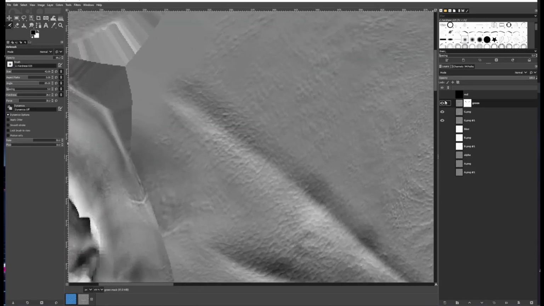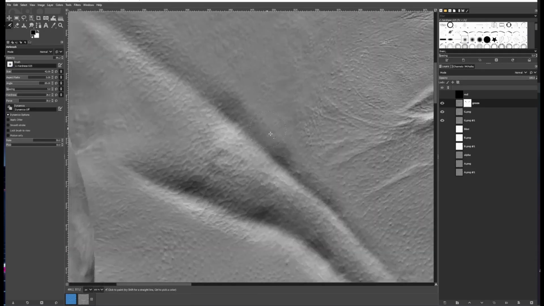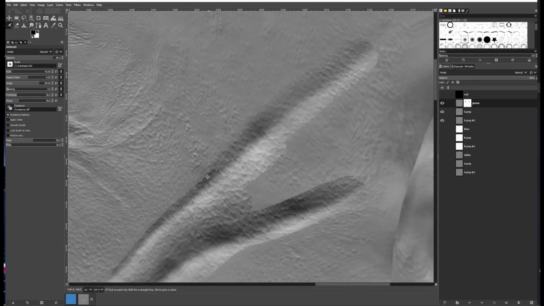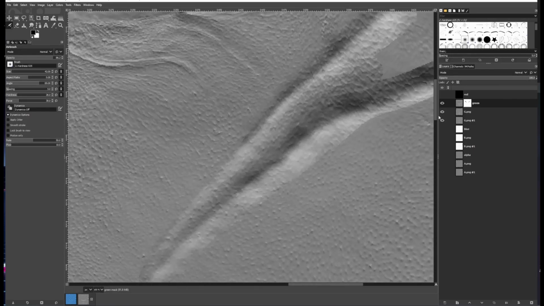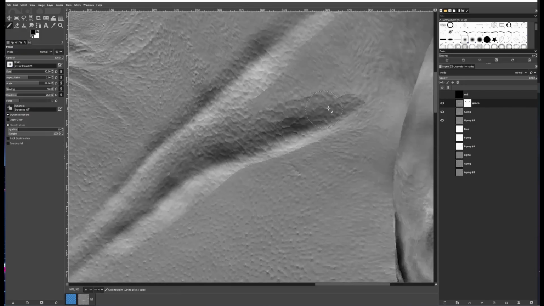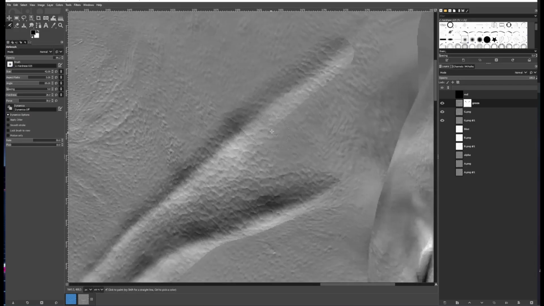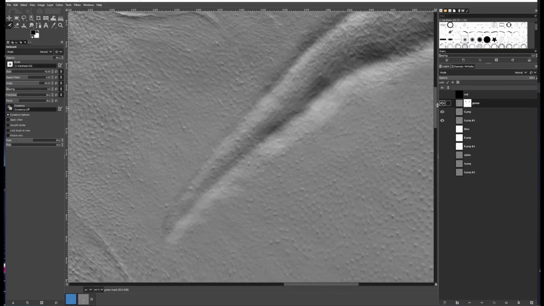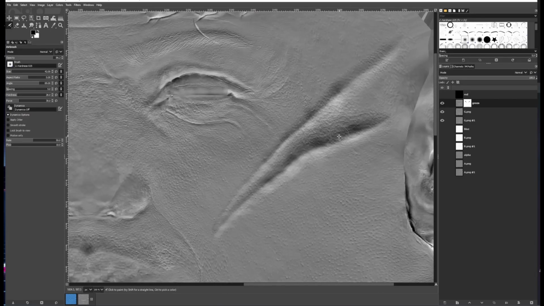This is the most time consuming part, going over the harsh ridges and the harsh lines and making sure they blend well. I will probably speed this part up because once you've seen it, you've seen all of it. It is really just making sure everything blends as seamlessly as possible.